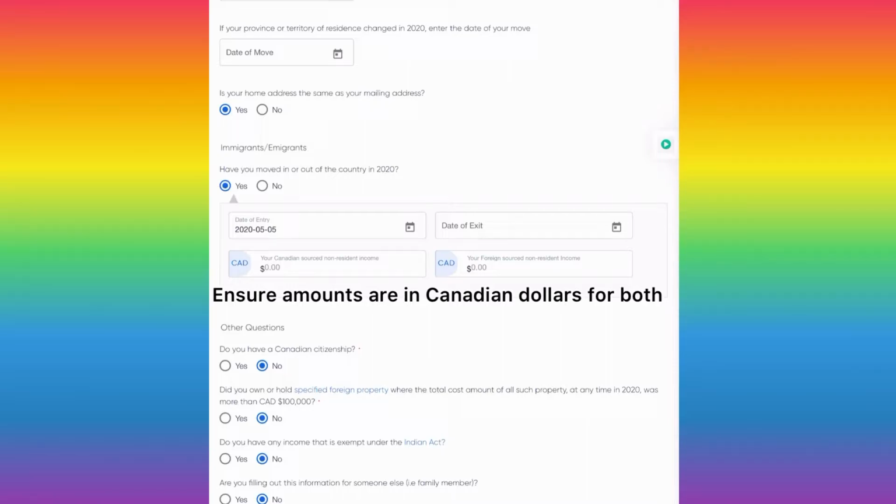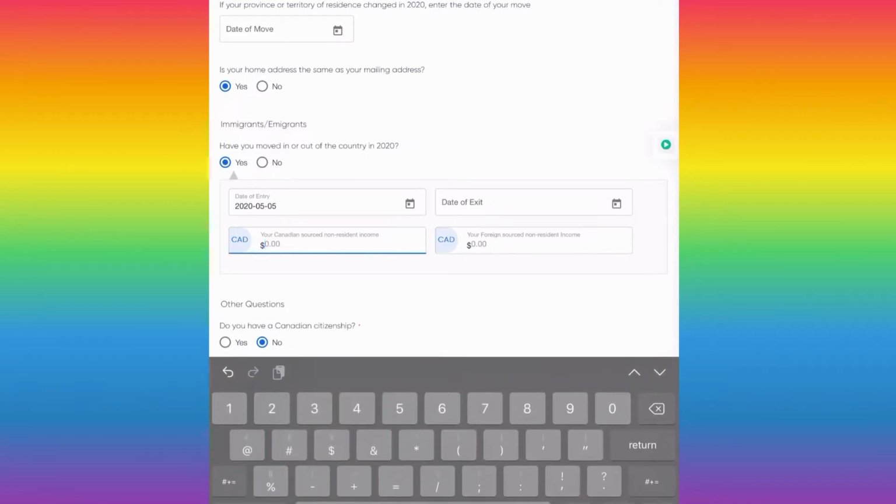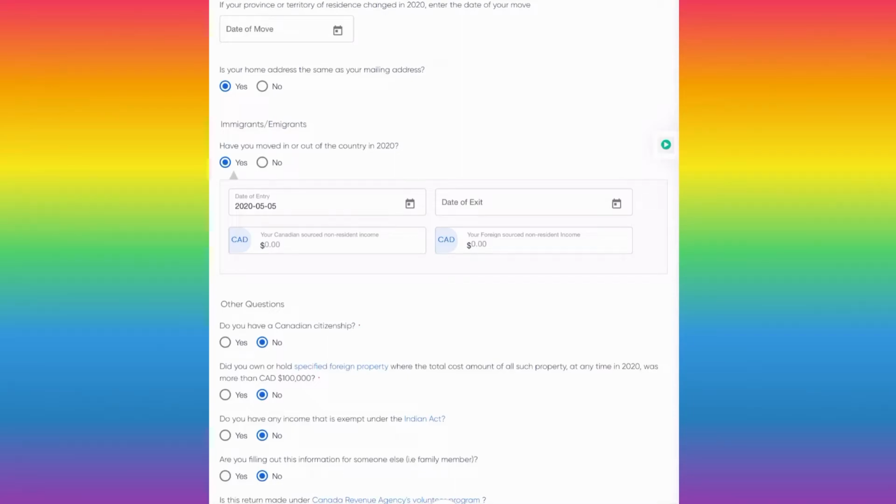So maybe you had work days in Canada prior to actually moving, or you have a Canadian rental property. That would be another example of Canadian source non-resident income. Most of you, though, I would put 0. And then your foreign source non-resident income would be all the income that you earned prior to coming to Canada.